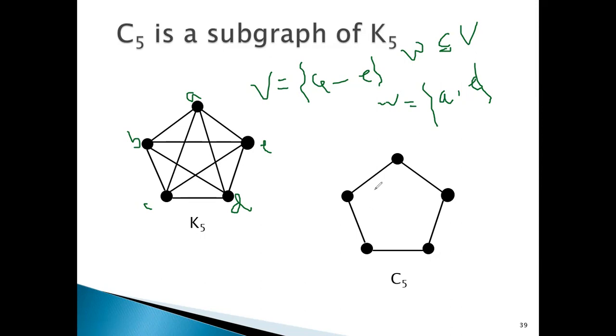And similarly, we can find these edges are the member of this set. So we can say some elements of set E are found in set F. So we can say F is the subset of E. So as both F and W are the subset of V and E of this graph, we can say it is a subgraph.